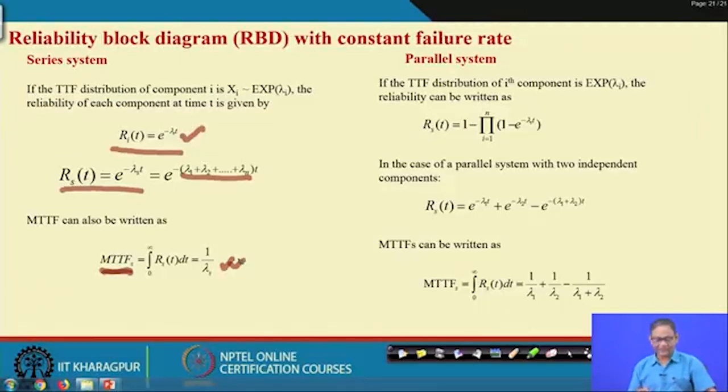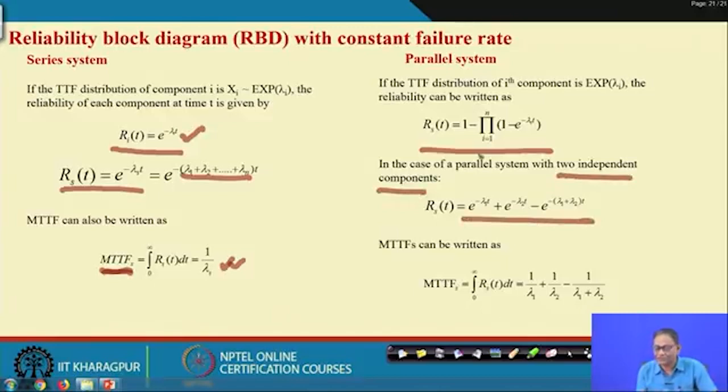Now, if the same exponential distribution is applied to a parallel system where the component failure probability is exponentially distributed with ith component exponential parameter lambda i, then we have seen earlier that this is the equation. And now for only two independent components, we have defined this, so i equal to 1 and i equal to 2. So, 1 minus e to the power minus lambda 1 t when i equal to 1, and when i equal to 2, that is lambda 2. So, that is to be understood. Okay. So, from here, putting i equal to 1 and i equal to 2 and multiplying, basically this is the multiplication symbol, you will get this value, and MTTF will be this one.